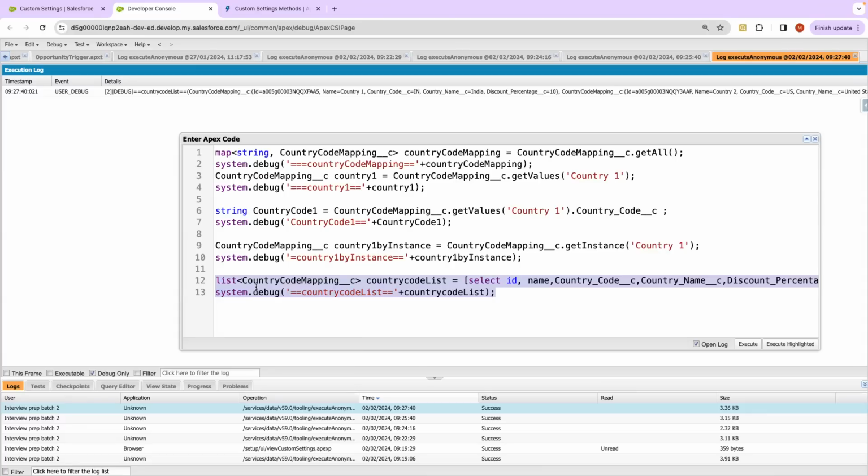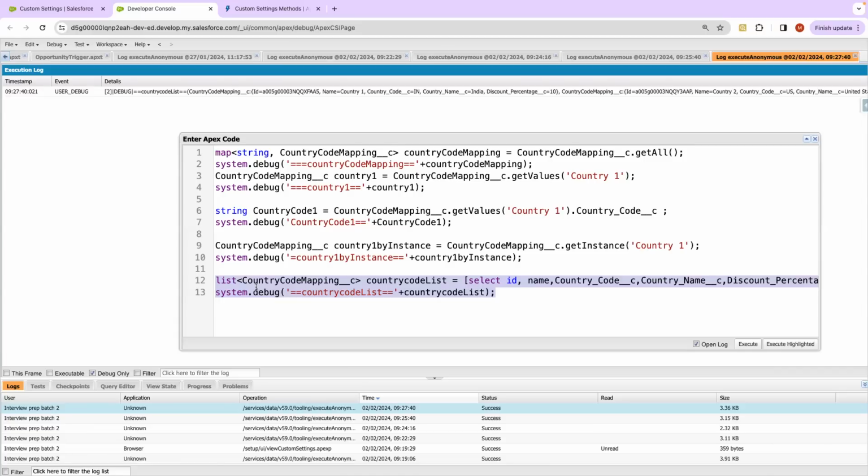But the problem is that we should always use the associated methods, because it is easier to get the values via method. Custom settings also support the application cache. That means if you use the methods defined by it, it will be able to fetch from the cache, and performance will be faster. Whereas in a SOQL query, you will have to go back to the database every time and fetch the records.